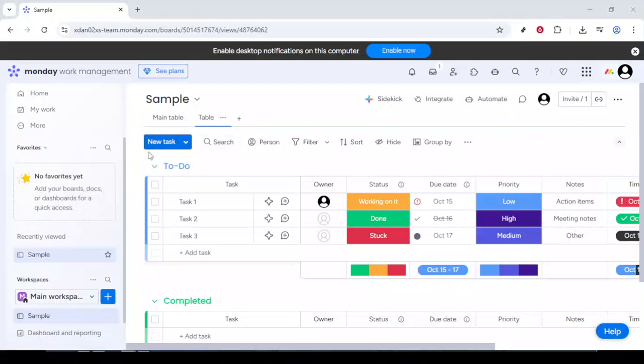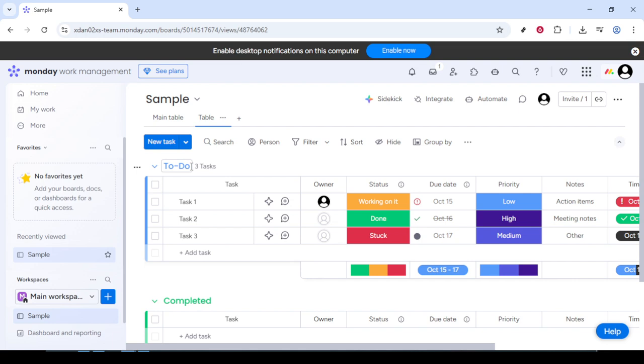In today's video, I'm going to teach you how to sort items on a Monday.com board. If you're looking to organize your projects and improve workflow on Monday.com, sorting items efficiently is a vital skill. Whether it's due dates, priorities, or team members, sorting the data on your board allows you to focus on what's most important and streamline processes rapidly. Let's dive in and meticulously walk through this process.